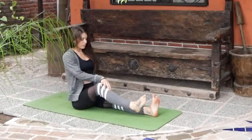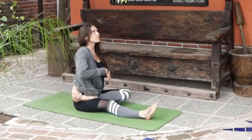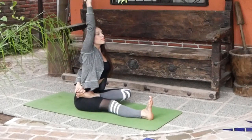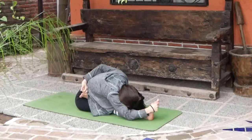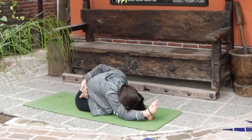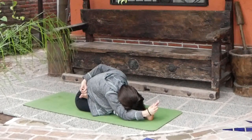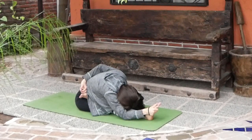Bringing your leg into a half lotus, or just bringing your heel towards your inner thigh, binding if you'd like. And if you'd like to go further, you can inhale that arm up and exhale, fold over yourself, drawing into the magical inner world of you. Inhale to come up.